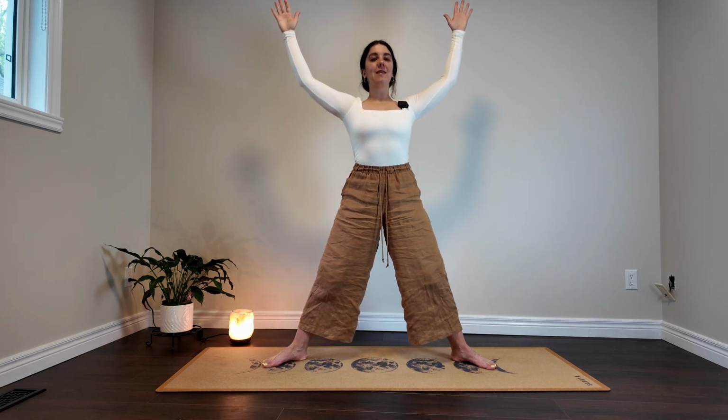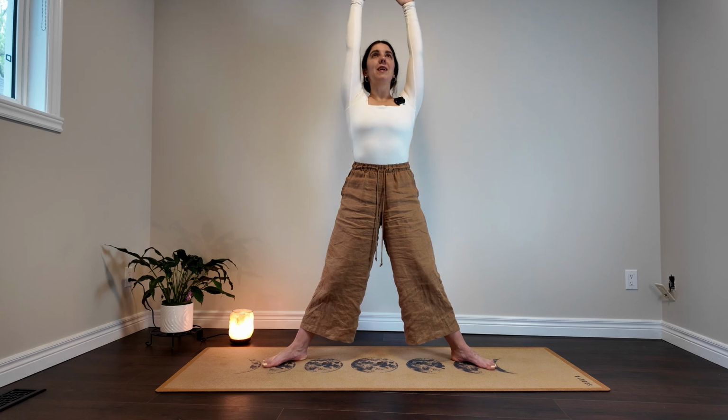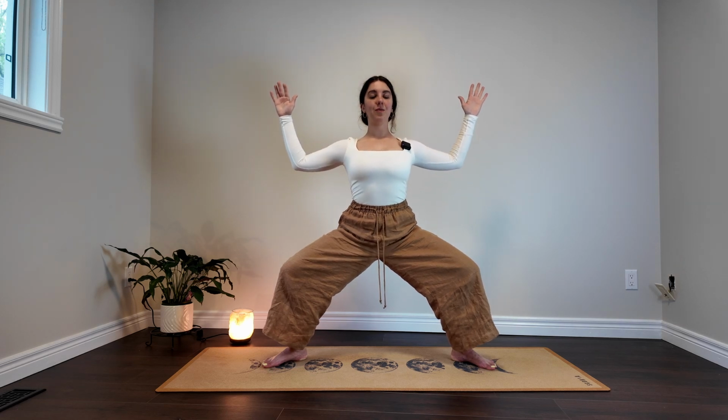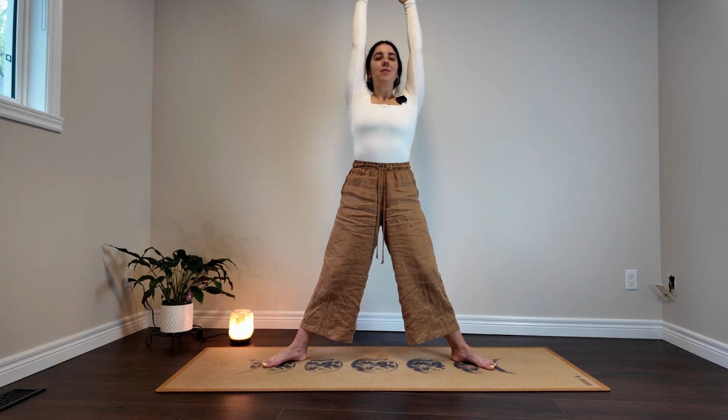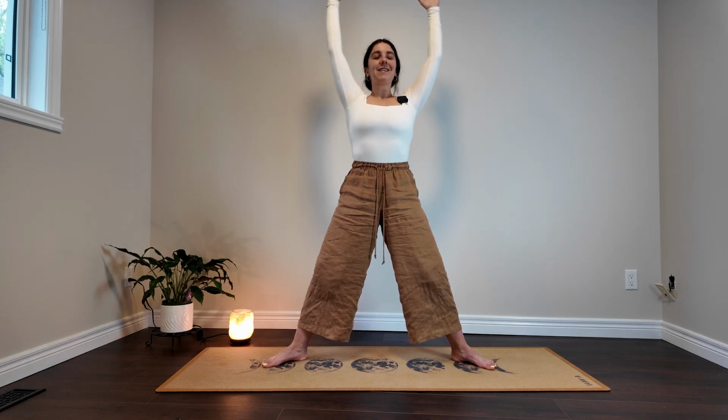So this is our first sequence. Inhale, straighten the legs, reach the arms up, maybe looking up. Exhale, bend and release straight down through that tailbone. Good, let's do 5 more. Inhale, reach. Get longer. Exhale, bend.